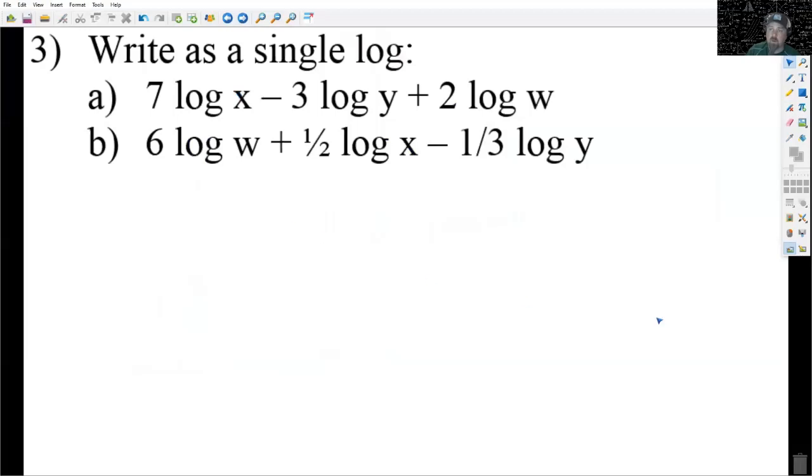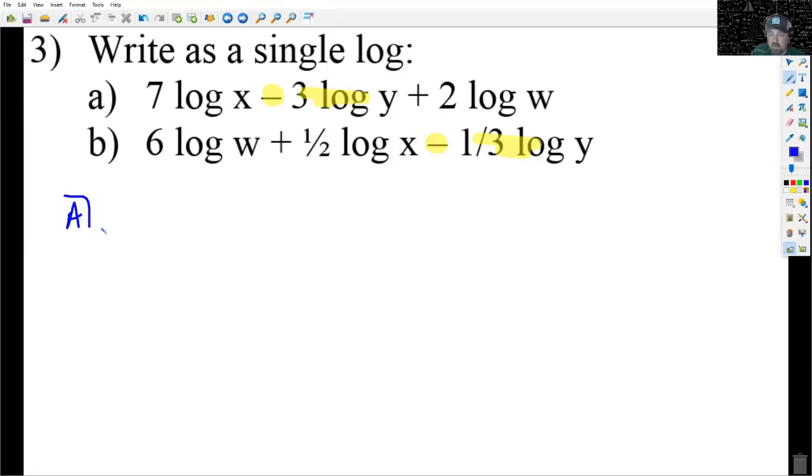All right, other ones are right as a single log. Now you got to be cautious with this because we're going to make fractions with these minus signs. So anything that has this minus sign like this, that expression, once we simplify, it's going to end up in the denominator. Same thing is going to happen here. It doesn't matter what's before it, what's after it. It's always just going to end up in the denominator. Okay? So let's go ahead and let's rock this one out.